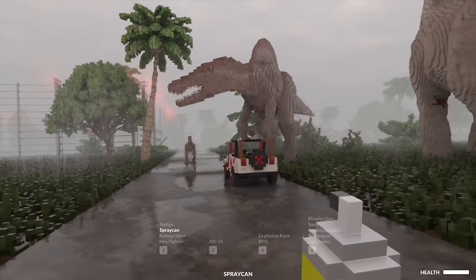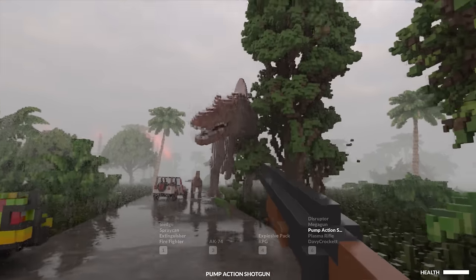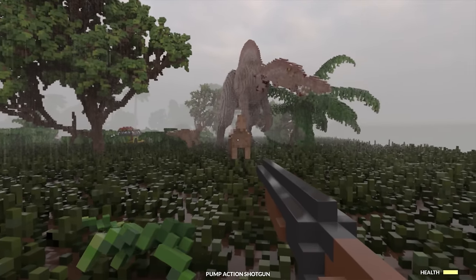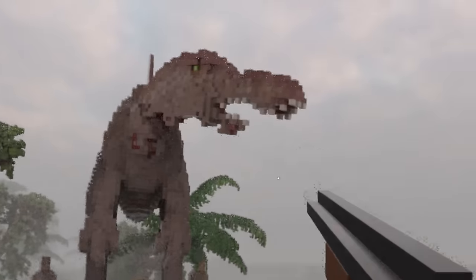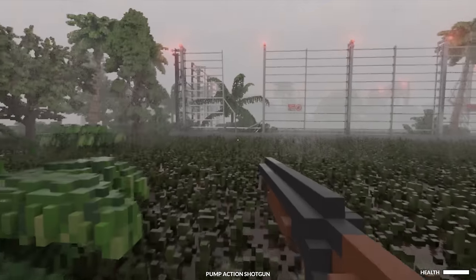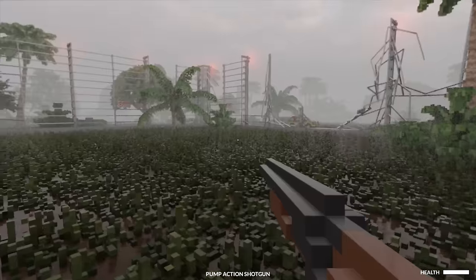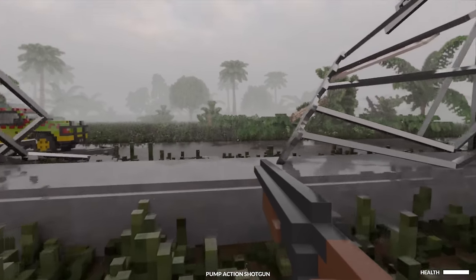Oh, there's raptors. Where's my pump action shotgun? That's the only thing that I can rely on. There he is. Oh, his face. There we go. Okay, the raptors I can take care of. Oh, look at Spider Farith. We need to get in the cage. The cage is the only safe place. Okay, power's off, just like the movie. There we go. Where's the T-Rex, though?